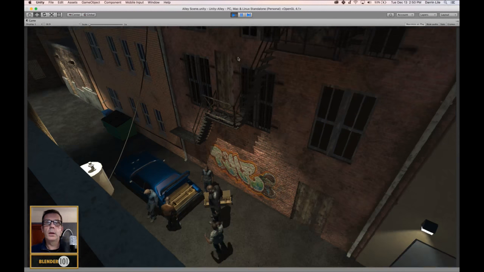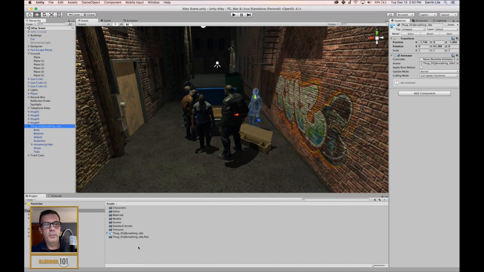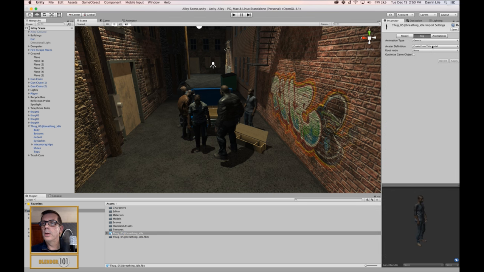Now, I need to get him to move around, so I've got to import the rig and the animations. For the rig, Unity has several kinds of rigs. I'm going to choose humanoid. That seems to be the one that works pretty well. If I hit apply and get a little check mark right there, that's what you want. That means everything is good to go.